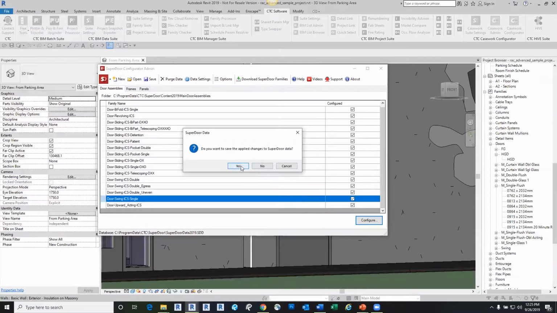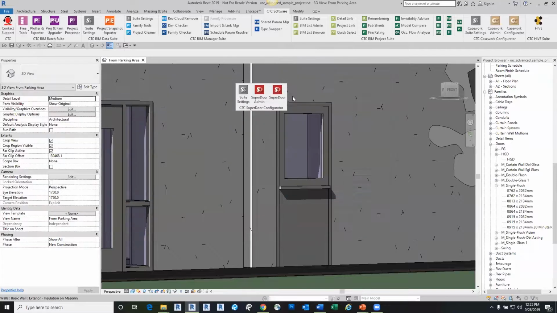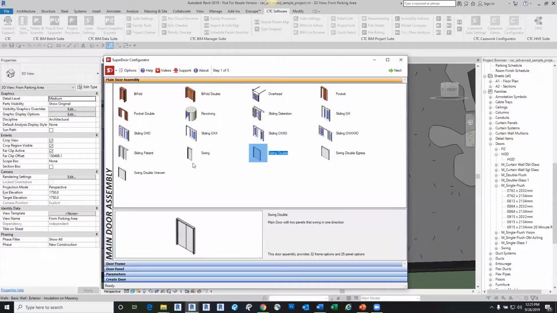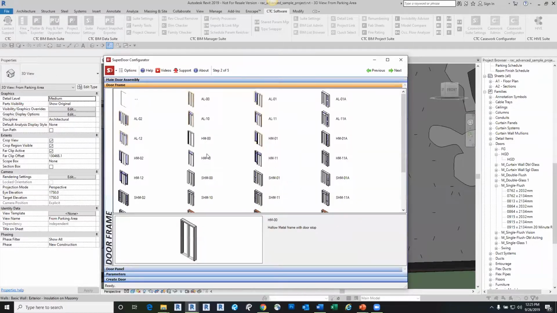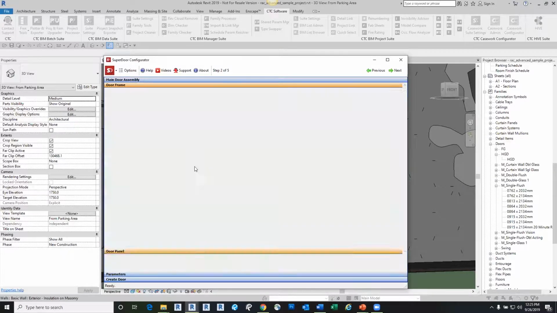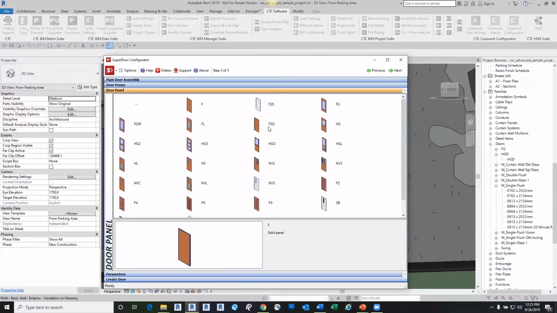All right. Now when I go back to the Superdoor configurator, my single swing door, I see that now as an option.